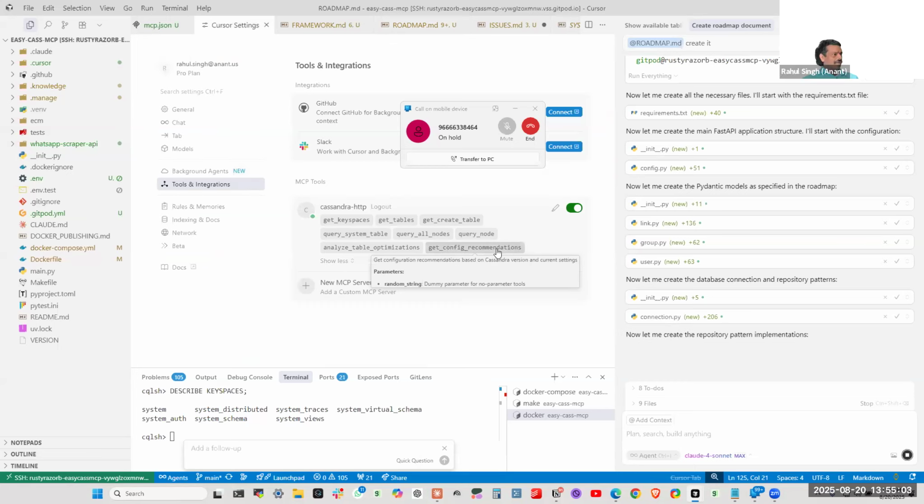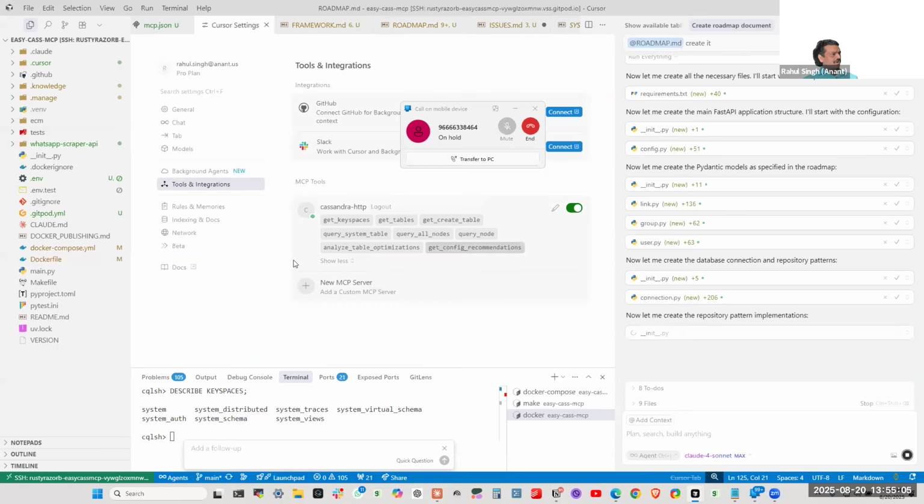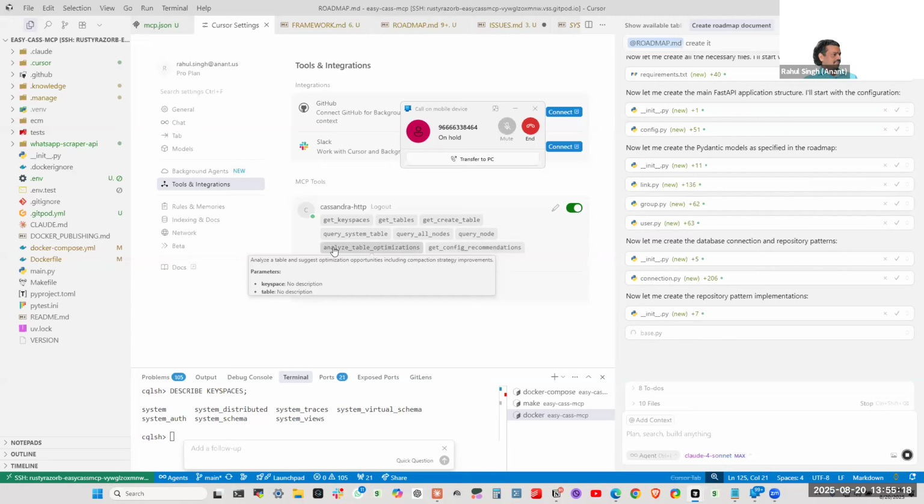So I think over time he will probably add to it, but like you see right here, it can give not just data, but how to optimize it, table optimizations, configuration management. Yeah, I think it's both.